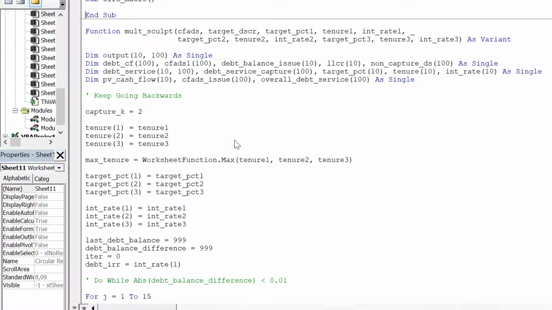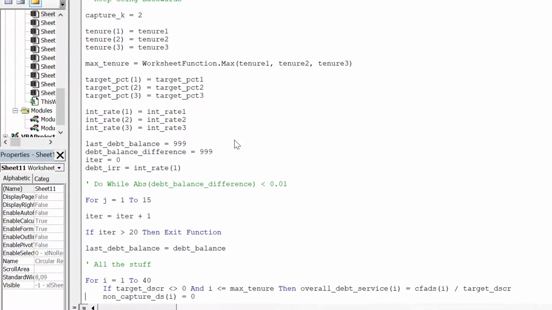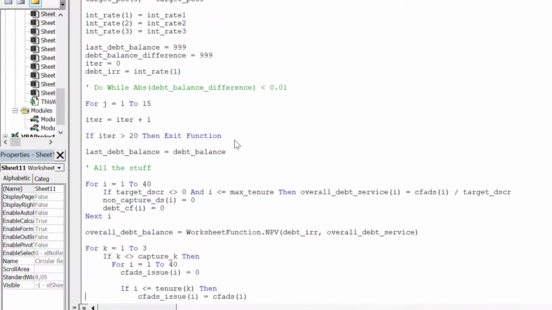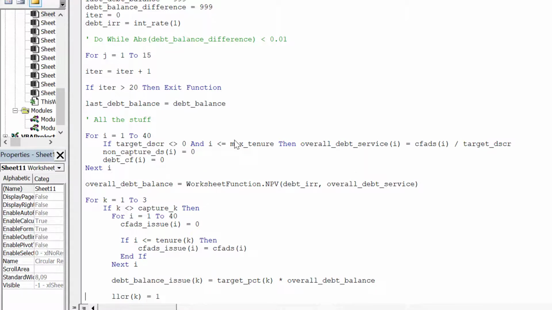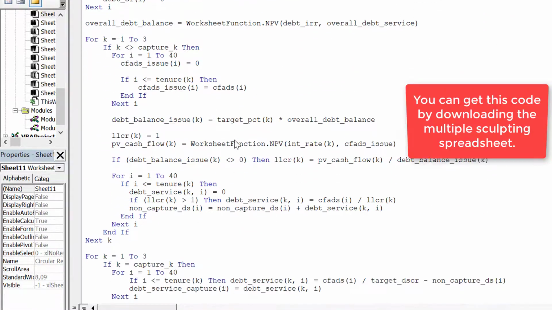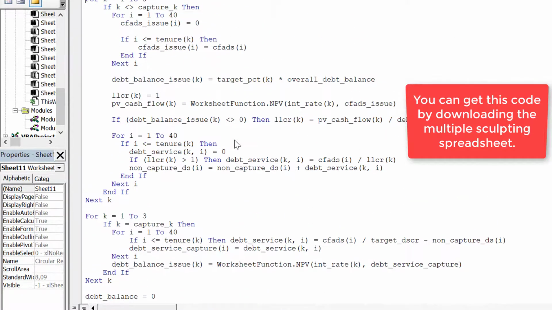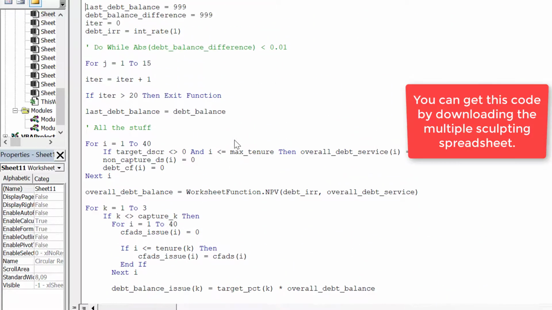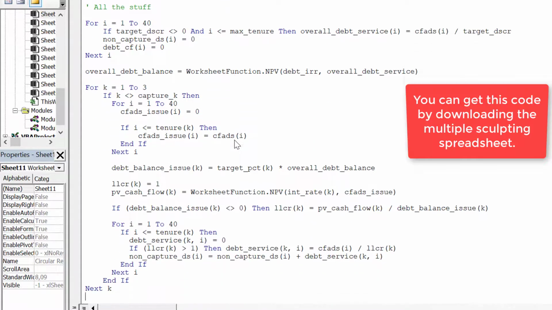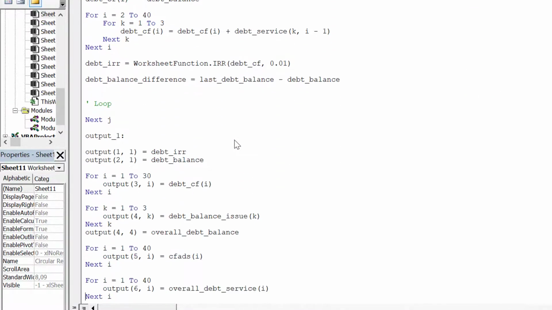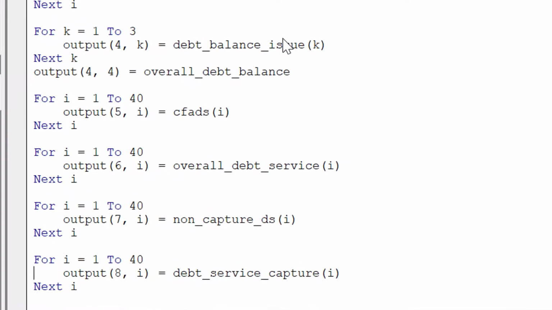So I defined the tenor, the percentage of the debt, and then you go around and do all your calculations. There are your calculations. You get down to the debt IRR. It's a lot more complicated than the copy and paste. I know if it was easier than the copy and paste, everybody would be doing it. But it forces you to think through things.